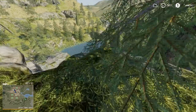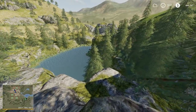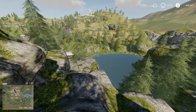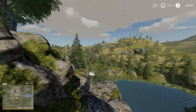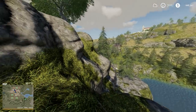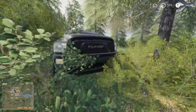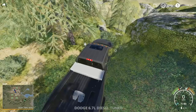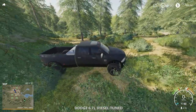Oh, look at this. That's a beautiful view. That's a real beautiful view. Big old valley. I've been trying to get over there. I need to find out how you get over there. Looks like a little road there. I don't know. Eventually, I will find out how to do that. We can bring our side-by-side down here. Come up through there and just see a big old monster sitting there. Got that Cummins.